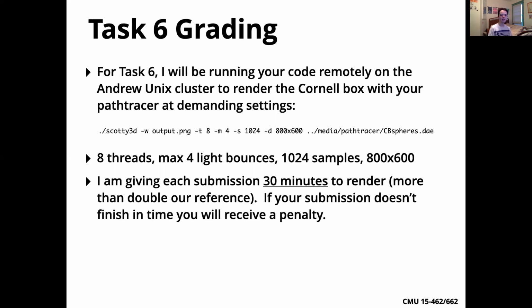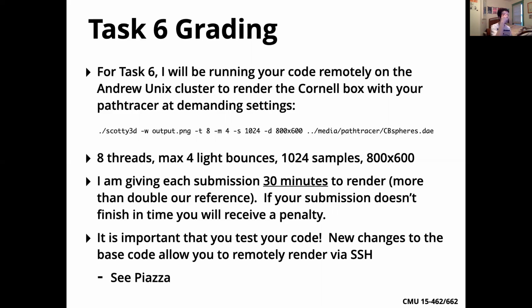Now also there can be correctness issues with a sample rate this high. I realize I'm over time, so I'll finish up quickly. Upshot, test your code. If you don't apply these changes, it's fine, I'm going to apply them myself manually. But I highly recommend that you integrate changes to the base code that allow you to render remotely via SSH. There's a guide for this on Piazza that I recommend you check out. I don't have time to show you how to install it because I'm low on time, but if you have any issues, ask on Piazza. This will allow you to remote into the Andrew Unix cluster and render remotely, so it should be pretty manageable to run these sort of half-hour renders.